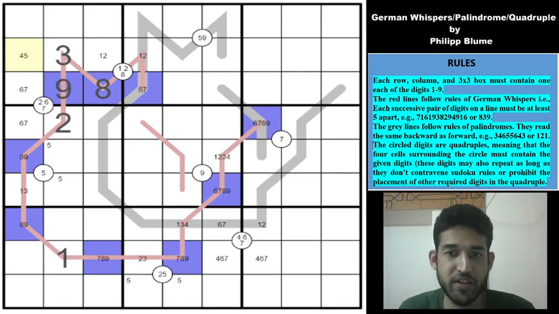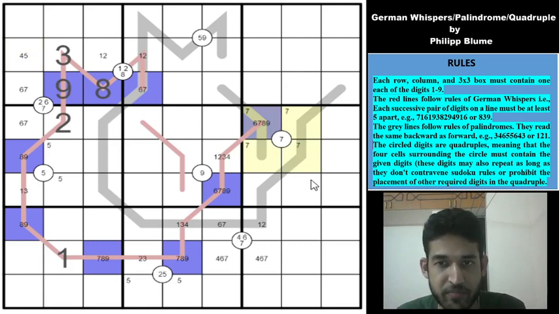Wow, this is a really deep deduction, guys. So I know that the 7 is going to be in these 4 cells, but I can quickly eliminate the 7 from this cell, right? Because if the 7 is here, then 7 would be here, and then this quadruple clue will not have any 7 because of these 7s. So 7 is eliminated from here. So which means that the 7 is in these 3 cells, right?